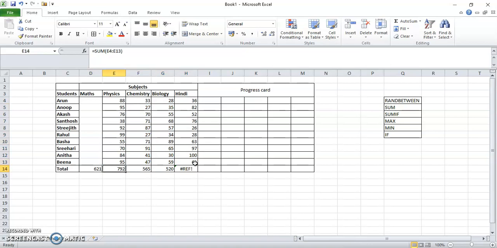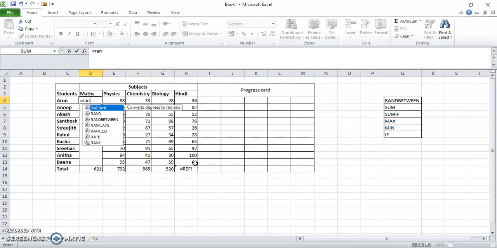I need to know the total marks. So here I just left out the cells, and I am giving a different formula, that is 25 comma 100.